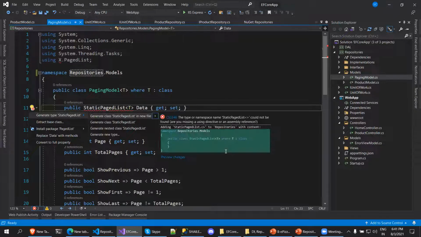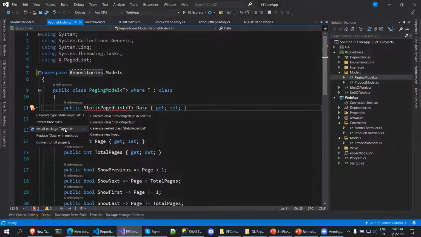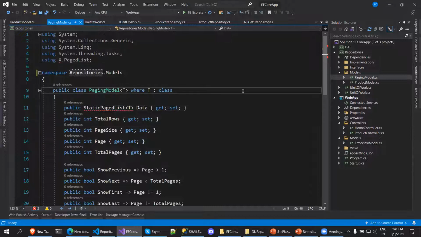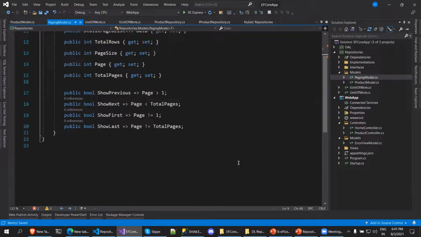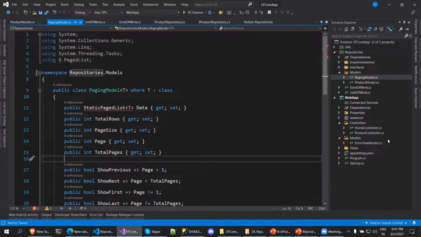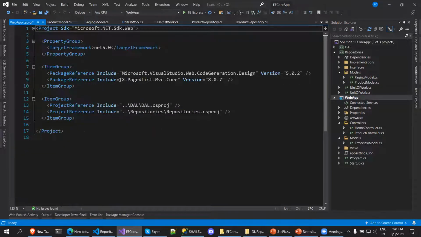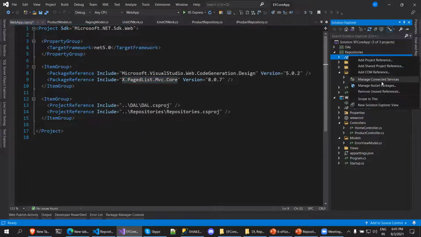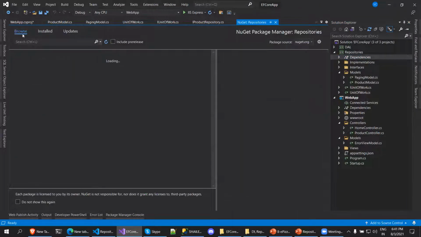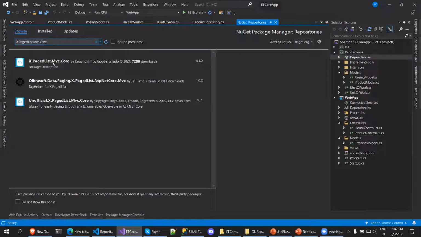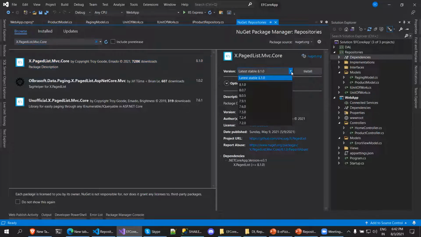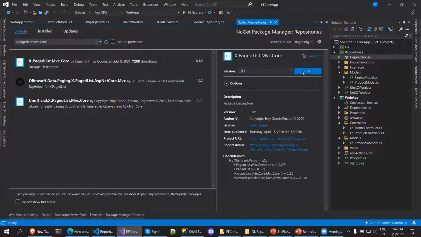Now I add the missing namespace. So this is my PagedList namespace. I'm installing it here. Same way as we installed the namespace for MVC core, I need to install it for my repository.